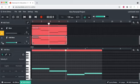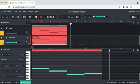Let me remove our sub. Can you hear the difference? Can you feel the difference? That's the better term. All right, now let me just loop this.